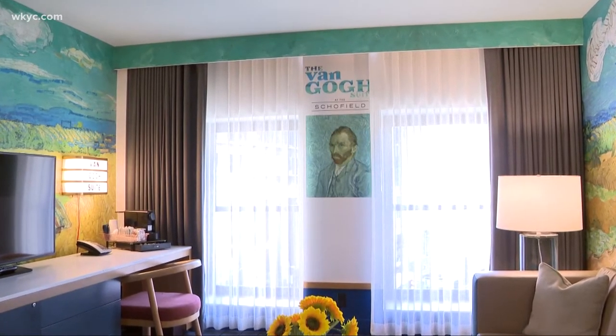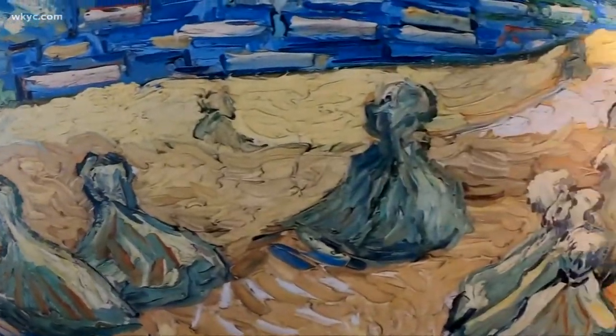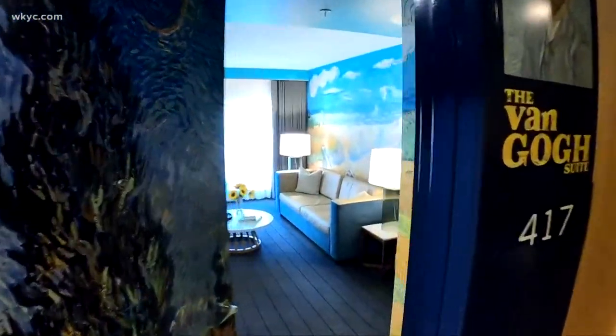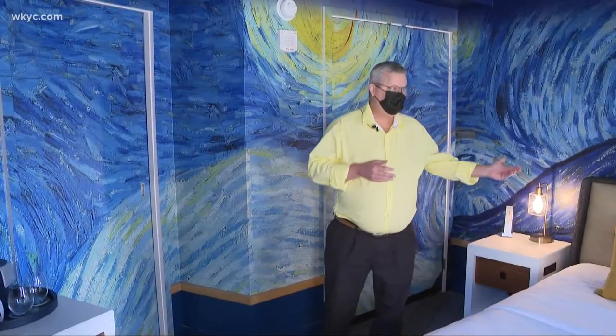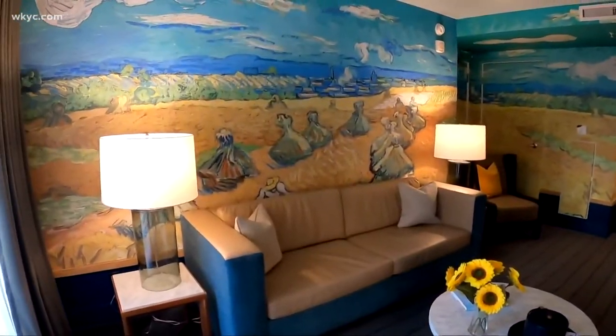Best of all, Cleveland company Liquid Image Corporation of America made this all happen. We had to take one piece of art in each room and make it fit onto multiple walls, which is pretty tricky. So we had to dissect the painting and move pieces and parts around so that three-dimensionally it looked good. I hope that when they come into the bedroom and close the doors at nighttime, they feel like they're in Starry Night. And when they're in the living room, I hope they feel like they're in Wheatfields.